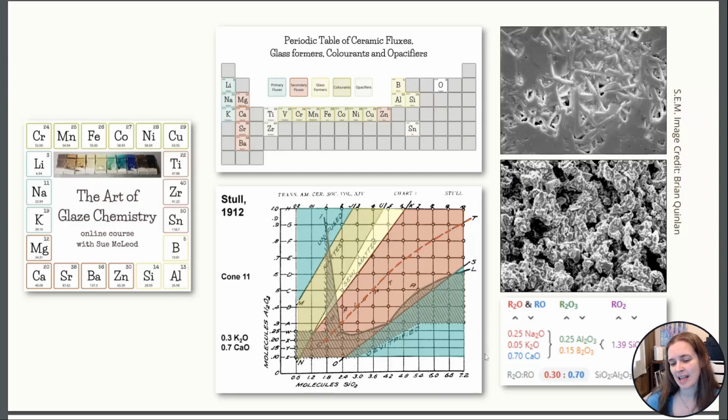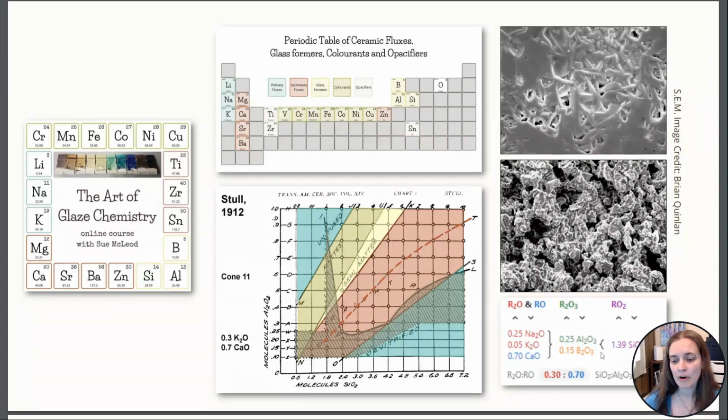And this is just an example of the UMF of a glaze, where you enter in glazy.org, you can enter a glaze recipe, which is written in material percentages, and it takes the recipe and breaks it down into its various components. The elements: sodium, potassium, calcium, these are the fluxes.